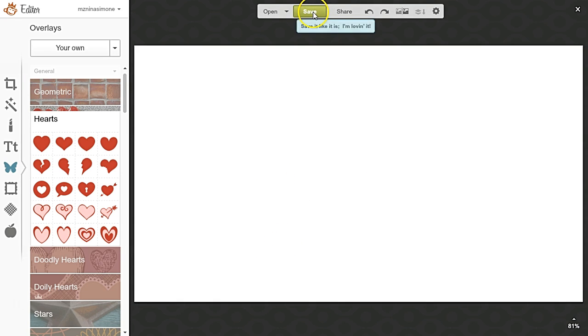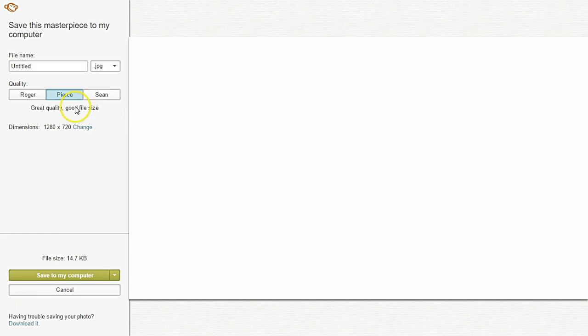When you save, you'll also have the option to make the quality one of these. I don't know why they come up with these silly names, but you'll notice there are different quality sizes, and they give you little hints. Again, I always choose the largest one, which is Sean, but it tells you the size. This comes in handy if certain websites tell you your file's too large. You can choose one of the smaller file sizes, right?